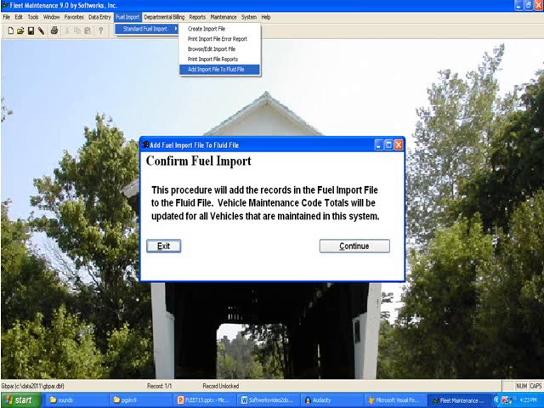After you create the import file, you can print service reports, print an error report that will include potential errors in the gas file, and browse and edit the file, making any necessary changes. When you are satisfied the file contains accurate data, you will then select the option to add the import file to the fluid file. You will be supplied documentation for your specific system.